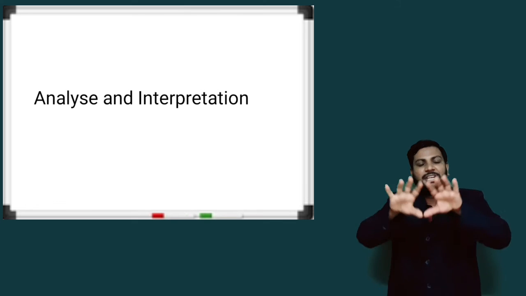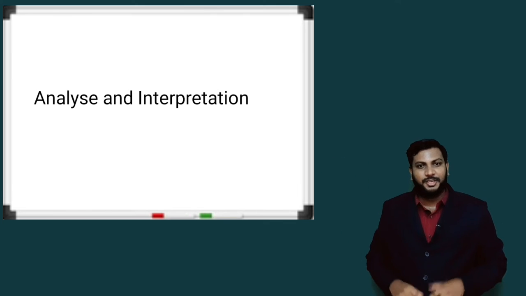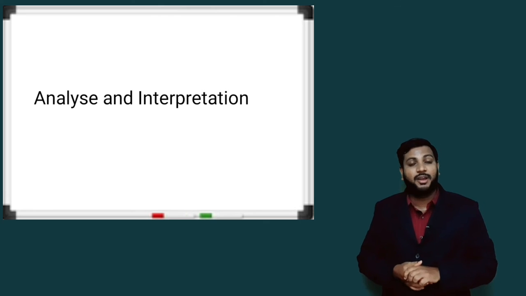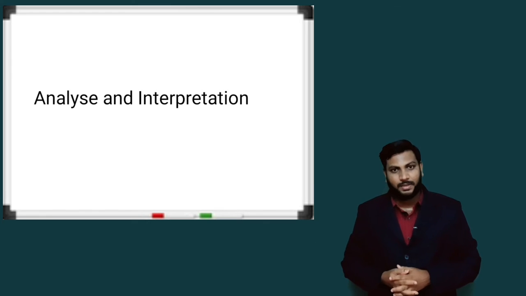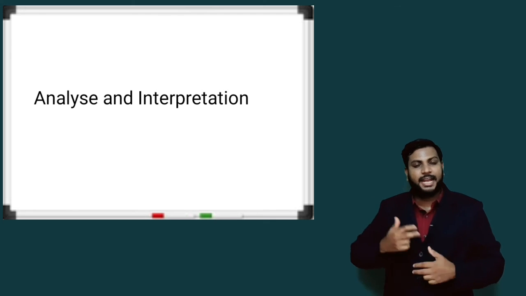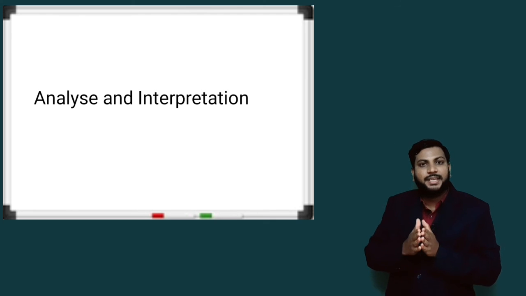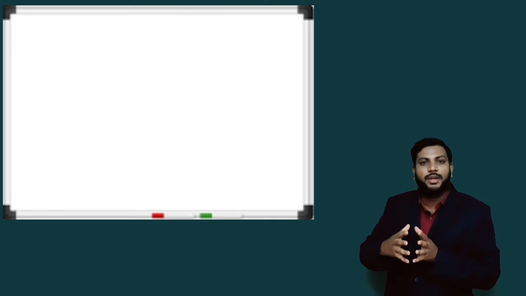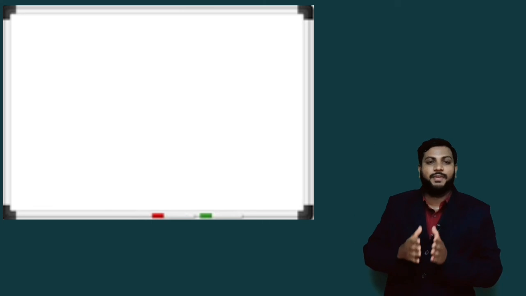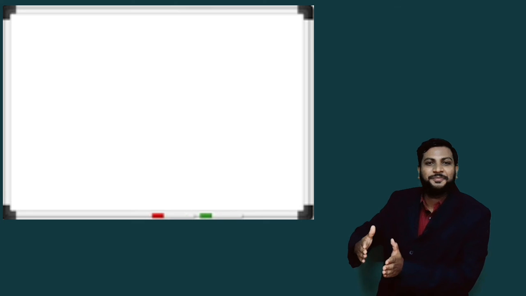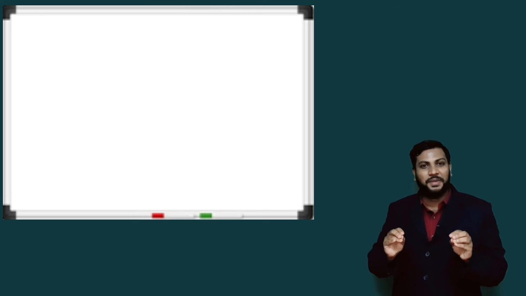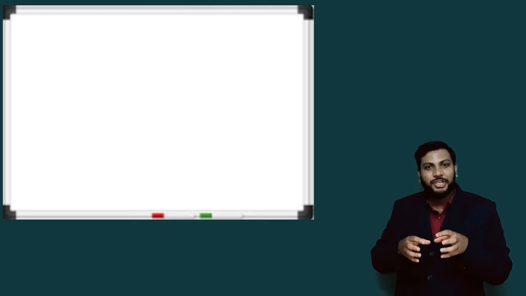Analysis means a detailed study. If you are conducting a detailed observation or a detailed study, we will call it analysis. So after recording, classification and summarizing, the accountant has to conduct a detailed study on transactions. After analysis, we will come to an interpretation. So what is interpretation? Simply, we can say interpretation means coming to a conclusion by the study.